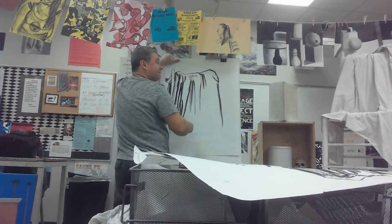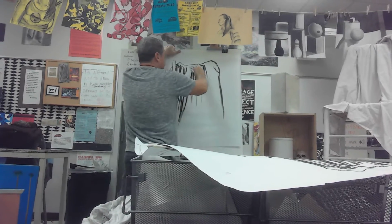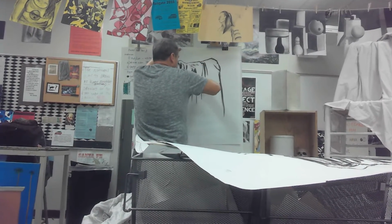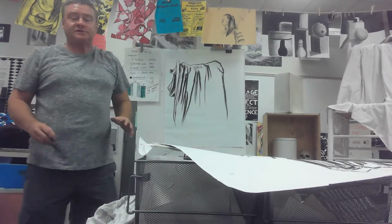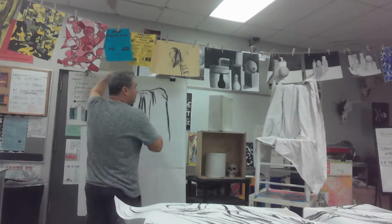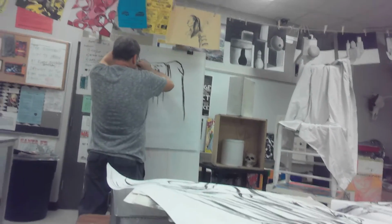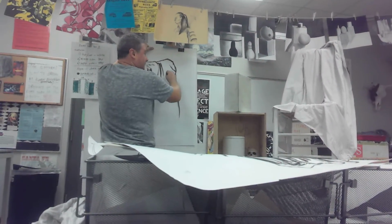Looking good? Yes. How's it looking? I can't tell. I'm just addressing what I'm seeing there. Yeah, I need to sit back and look. Normally, when you're standing at the easel, the reason for standing is you can back away and see if it's coming out like you want it or not. That's basically what you're doing. Okay. So we're right here.